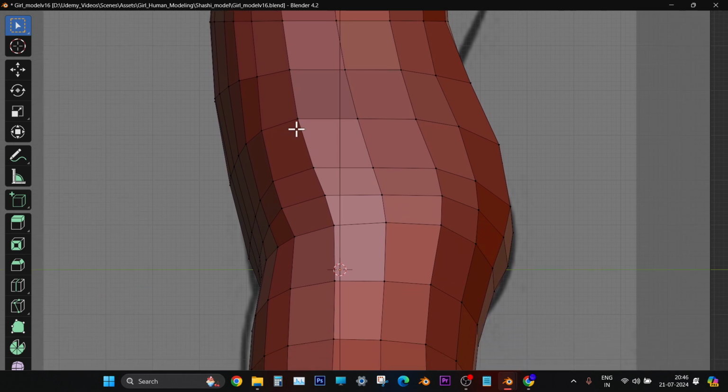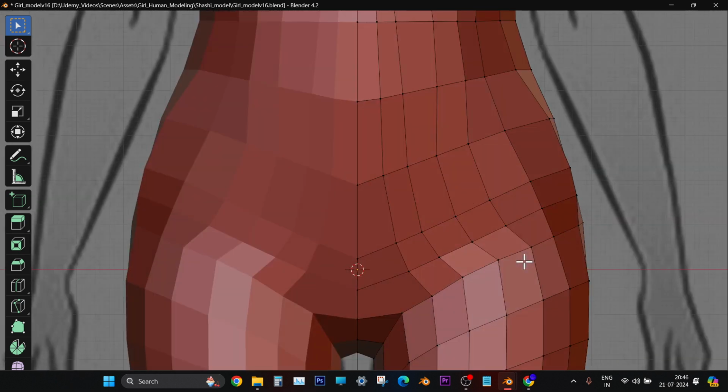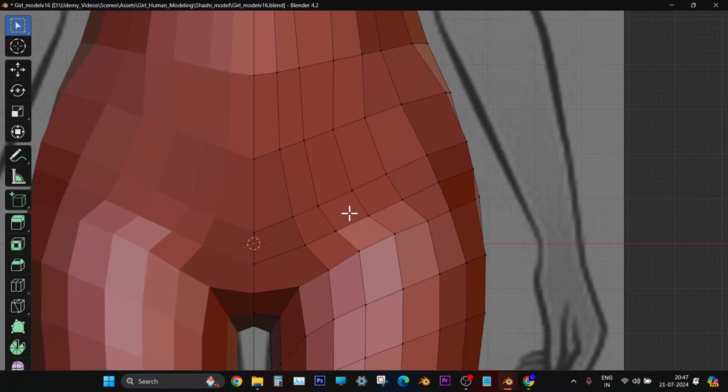Right side is finished. Now let's look at the back. Okay, front also we can do a little.